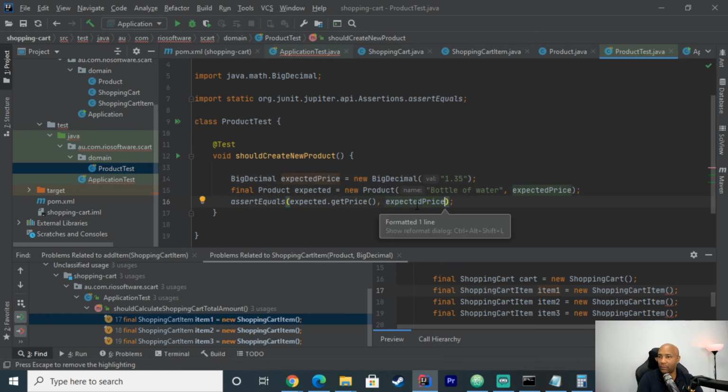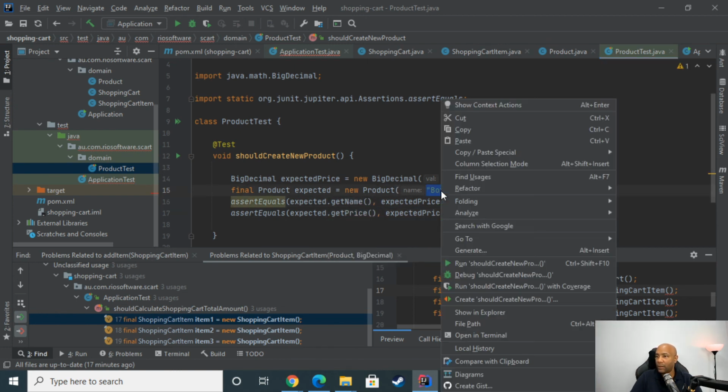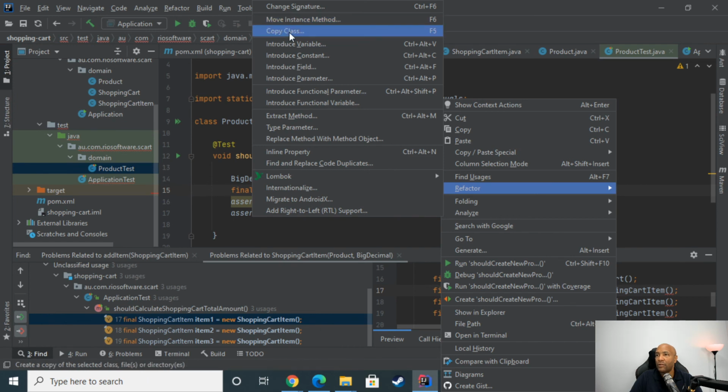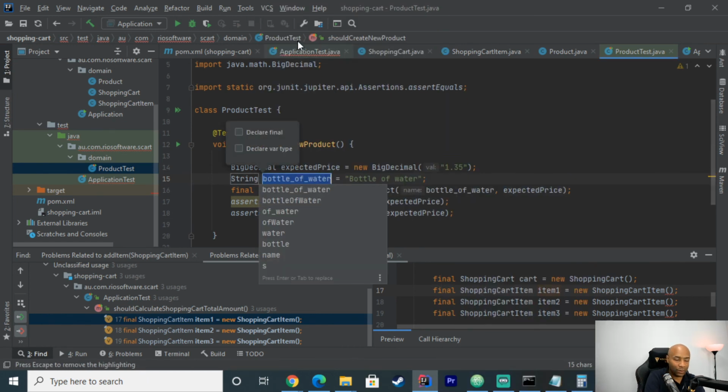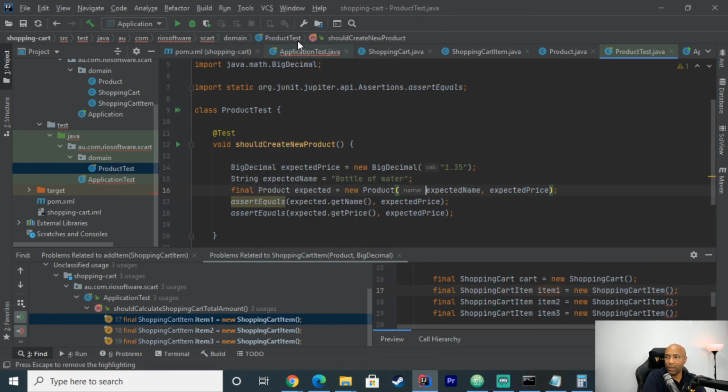You can compare this one. Assert equals, same thing here. Yeah, just copy here. Actually get name and then refactor, introduce variable, expected name.